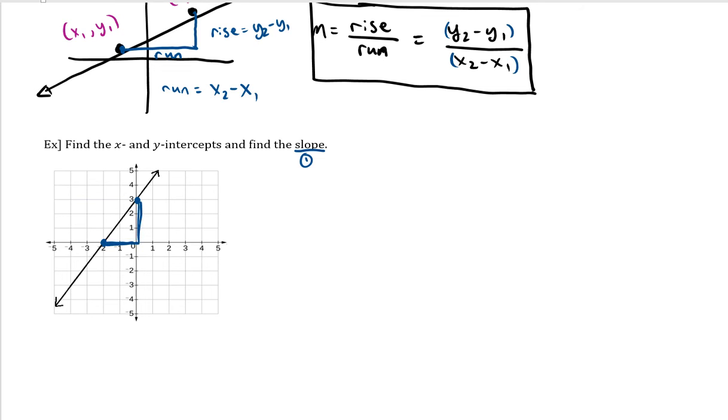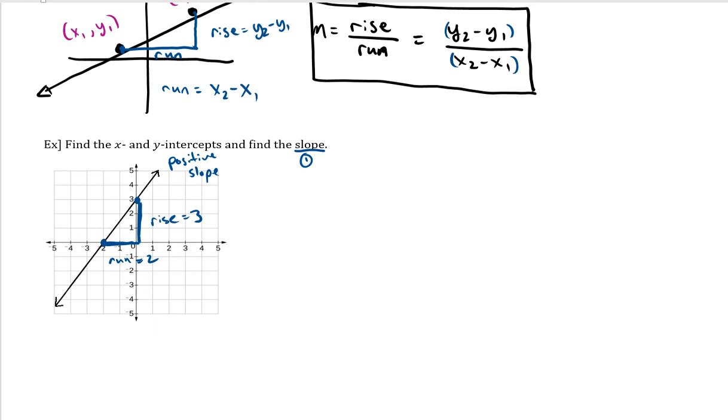And so all I've got to do is measure this length right here and this length right here. And then that is our run, and that is our rise. So our run, we can just count. It runs 1, 2, so it has a length of 2. And then it rises from 0 to 3: 1, 2, 3. So we can just count this one. And we can also make a note that because the line is going up from left to right, we know that it has a positive slope.